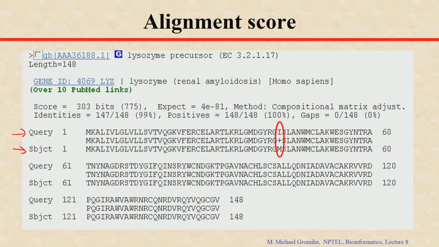Based on that they calculate the identities. Out of 148 residues, everything is completely aligned, so gap is 0%. In this case query coverage is 100%. Out of 148, 147 are matching, the identity means exactly the same, so this is 99%. Then the positives contain identities plus the plus, that means similar residues. Adding everything, out of 148, all the 148 are positives, so this is 100%. They give it along with the scores as well as the E values.